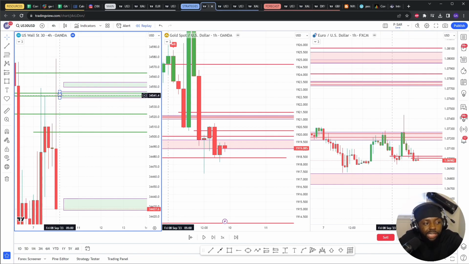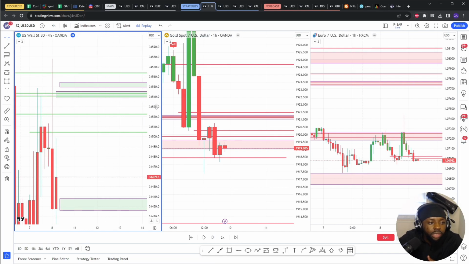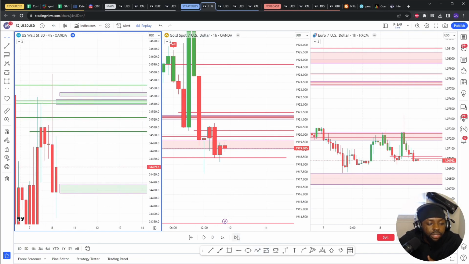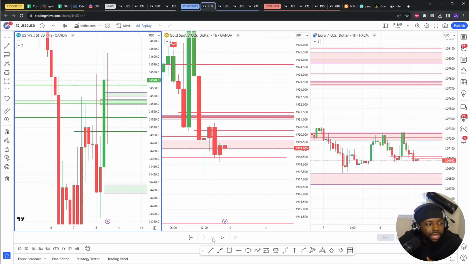If we're looking for buys right here, we need 2 4 hour candles to close. So we need a 4 hour candle to break and close above this zone. And then we need the next 4 hour candle to also continue. So it can retest this zone and close above. So in short, we need 2 consecutive 4 hour candles to close above here. So if we keep playing this, and let's see if we get that. And I think we did get it. Okay, so we would need this 4 hour candle to close above there, and I think it did, right?